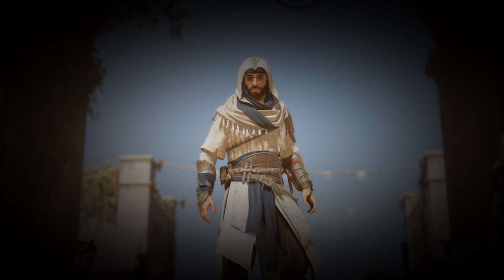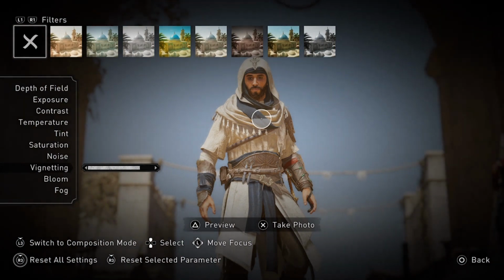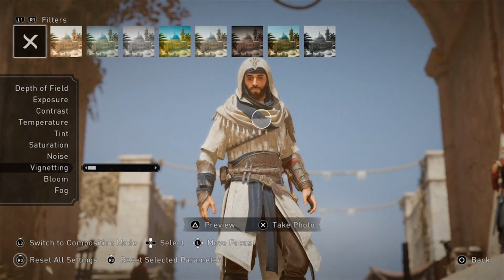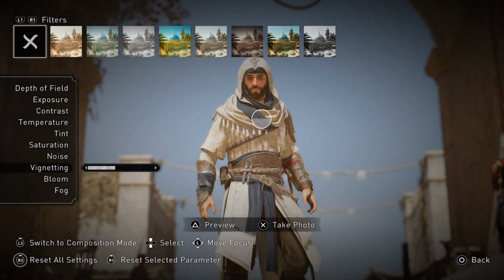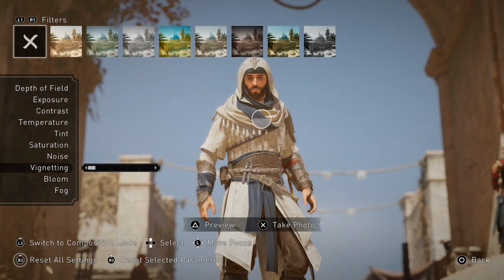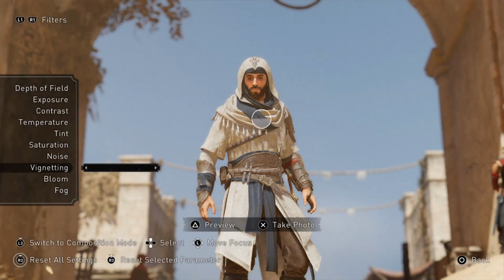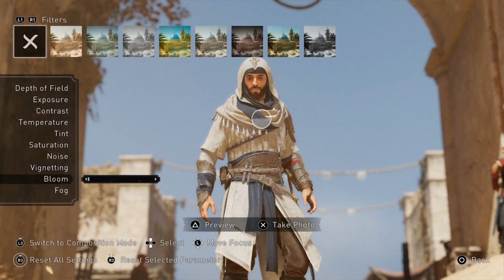So what do you think the purpose of that is? Well, obviously, it's trying to draw you in to the center of the photograph, isn't it? So if you're centrally focusing your subject, vignettes are useful. Or if you just want to darken the borders to make more of an emphasis on the central zone of the image. It doesn't have to be right in the middle, but it can be middle-ish. You don't have to have it on. Like, I wouldn't use vignette on everything because sometimes it's nicer just like that to have all bright, isn't it?